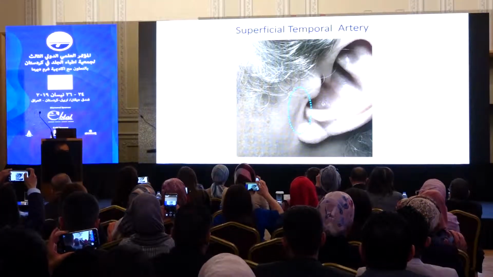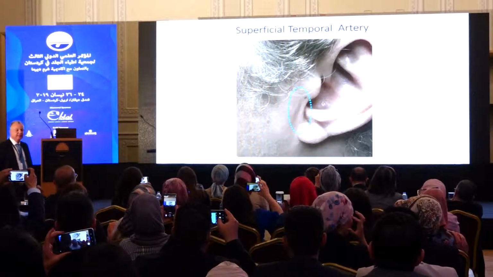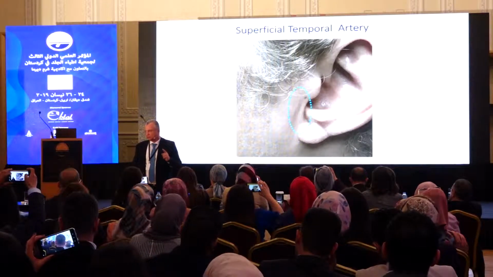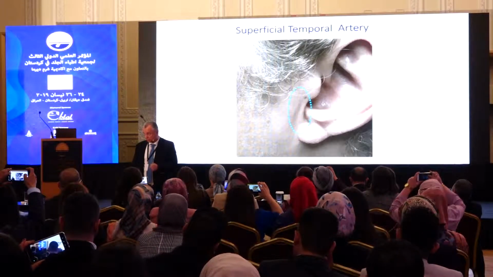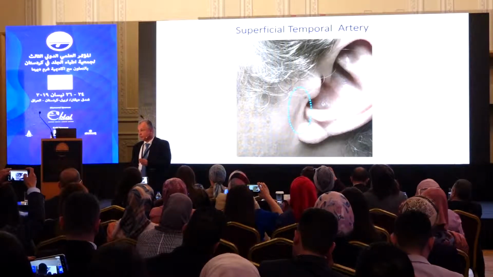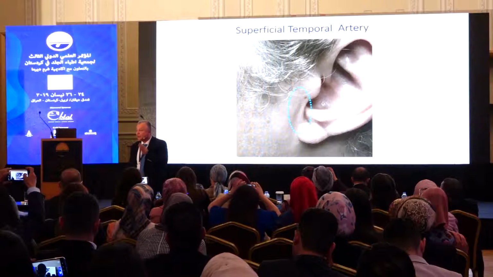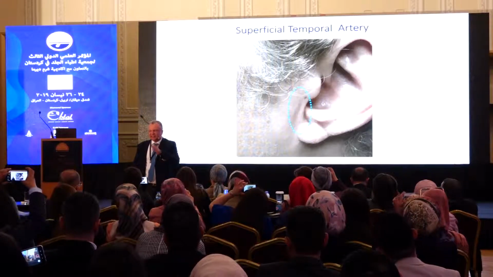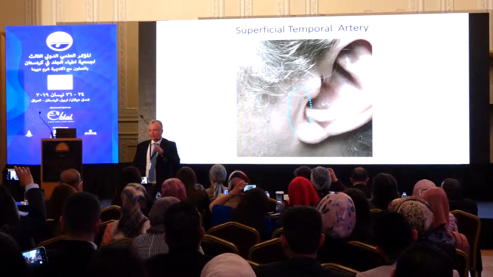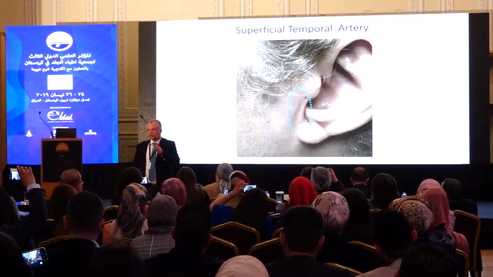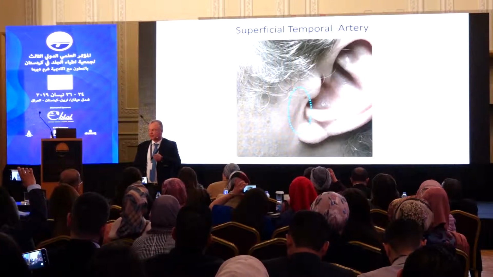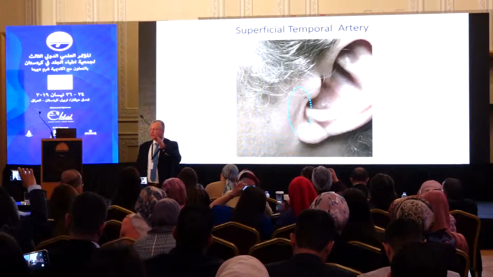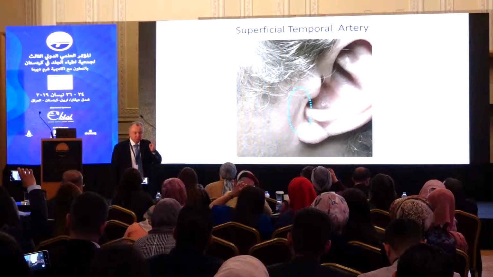Now, we have the superficial temporal artery. Let me tell you a rule. In any area of the face, when you have a crease, you have a deep artery. When you have a wrinkle, you have a superficial artery. Again, when you have a crease, there must be a deeper structure. Always, at the level of deep arteries, there is poor support. So simply, they might have a crease just above. When you have a wrinkle, you have to think that just below the wrinkle, at the superficial level, you have a superficial or small artery.